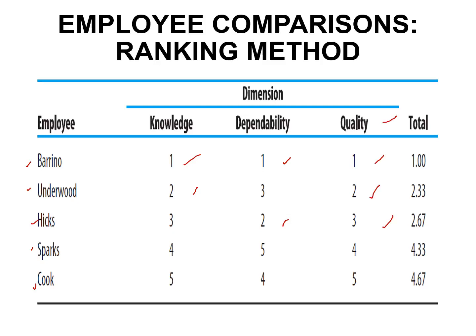So what he did eventually is to average those ranks, and of course the lowest should be the top one, top two, top three, top four, and top five. Sounds easy enough, but it's hard, especially if their performances are very close to each other. It's also difficult if you have 10 people in your department, or 20 or 30. How are you going to rank them when it comes to dependability, knowledge, quality, etc.? Say, for example, you are managing 50 Grab or Uber drivers. Do you think this will be effective? Of course not. That's why there are some weaknesses in using the ranking method.